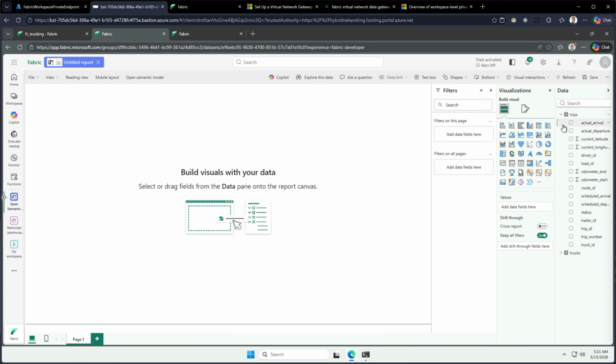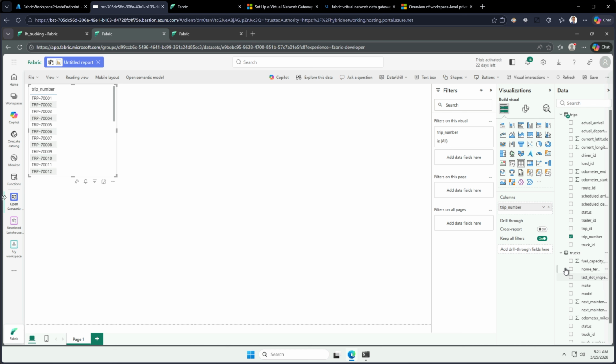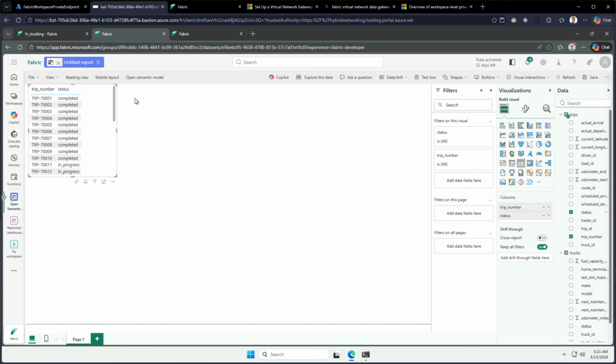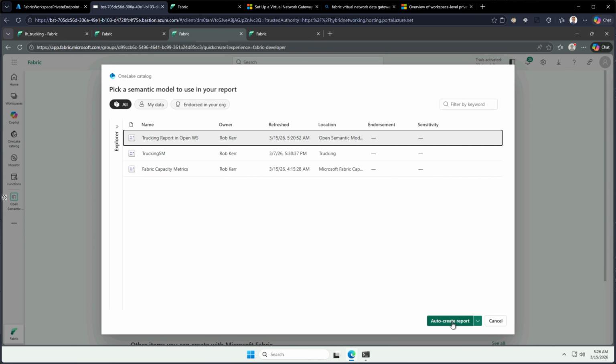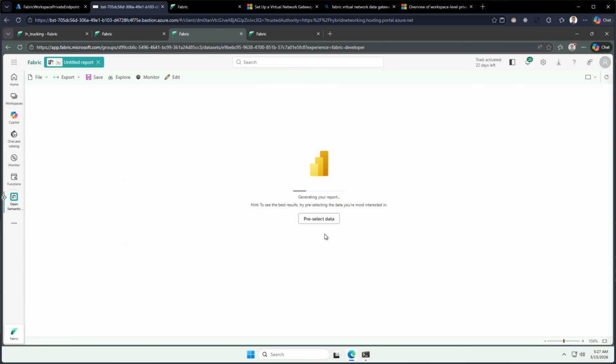And so we can check this to see if we can access the data now that it's built, and we can see the data and we can bring some of it onto a report surface. And to make it more visual, I'll go back and have Power BI build a default dashboard. It'll be more visually appealing.